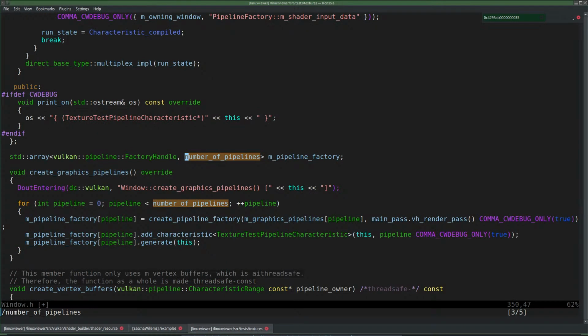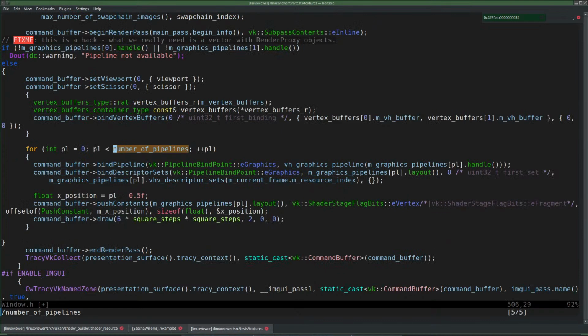I get 2 factories. The factories are both being run. They use the same characteristic, which definitely means they get the same shader code. And then here we're drawing both.